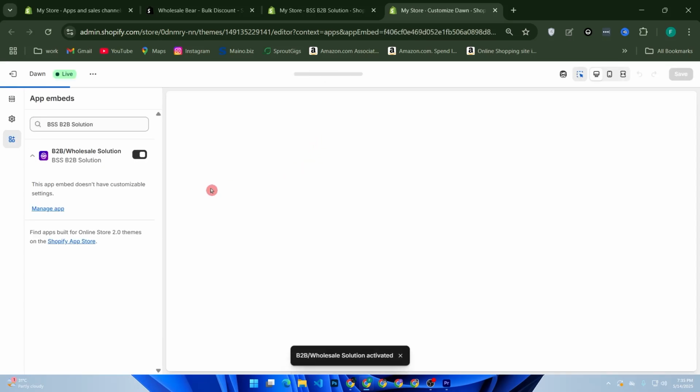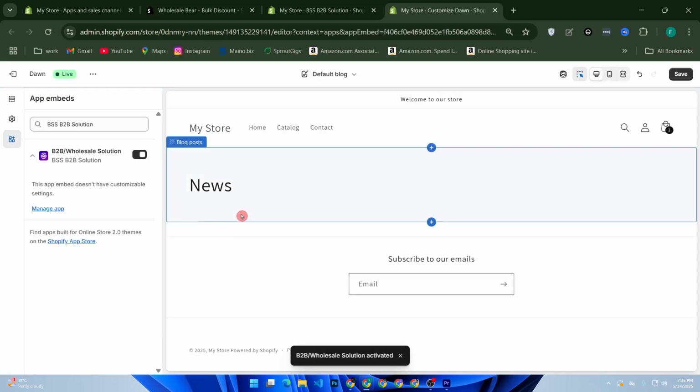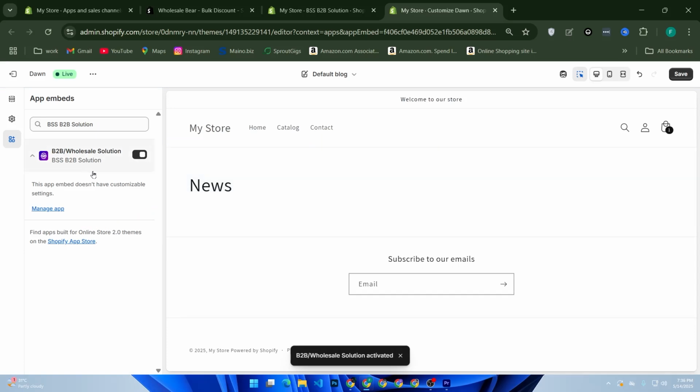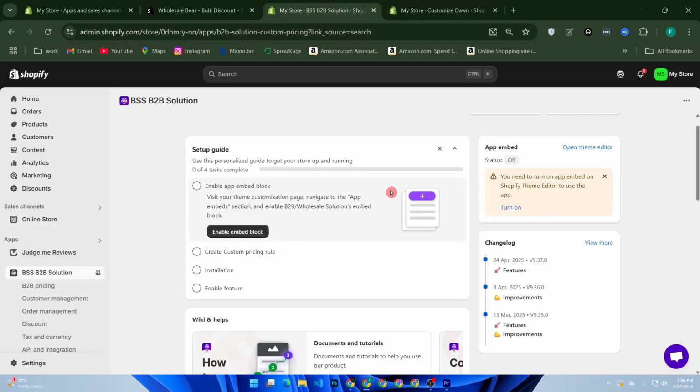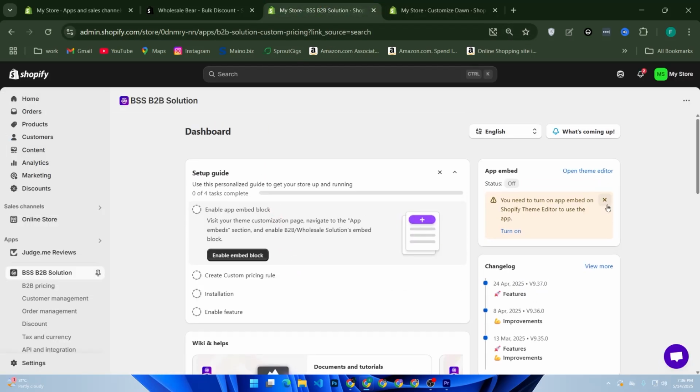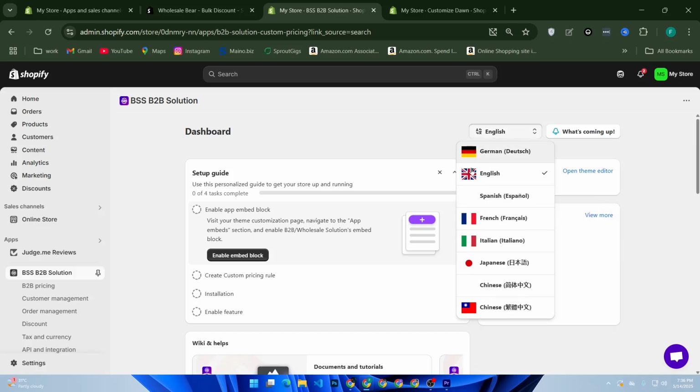And now you can add some code from here. You can change the language from here, like Japanese, German, Italian.